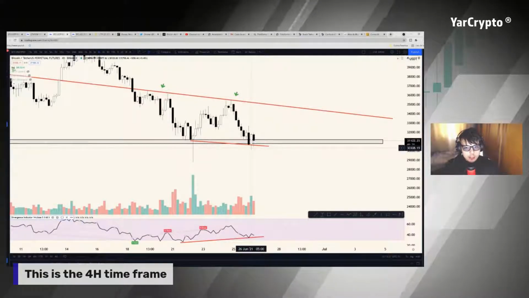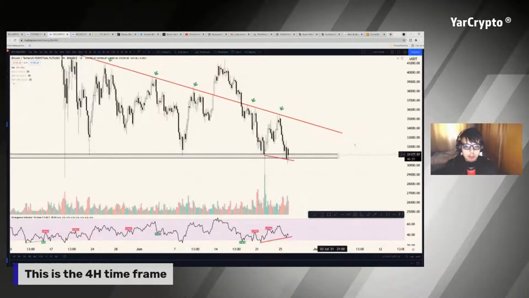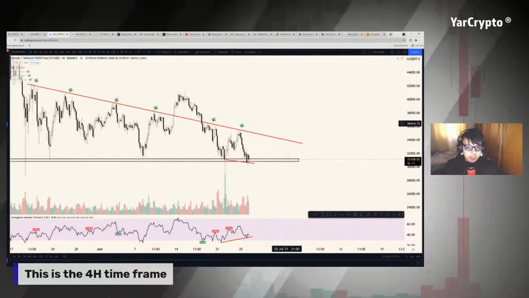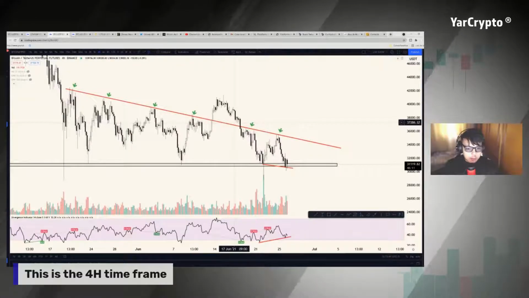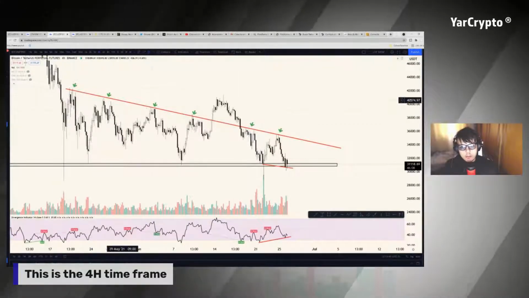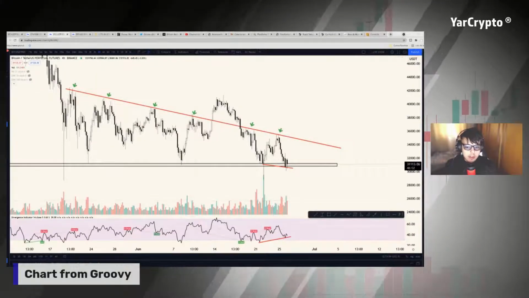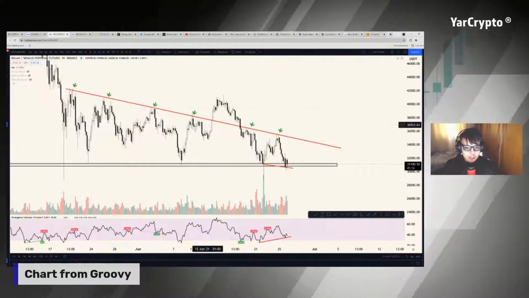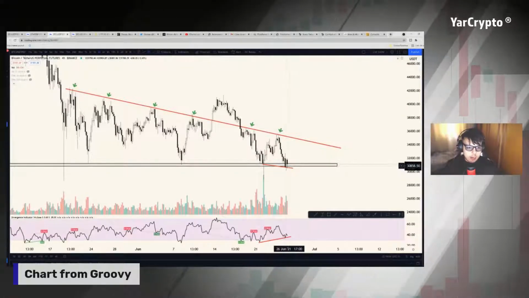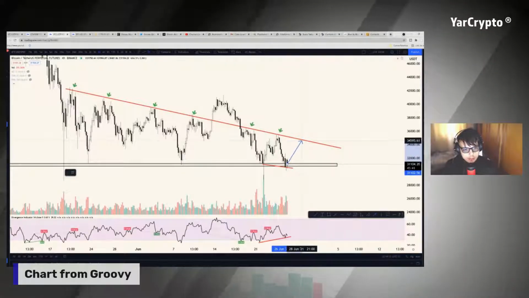But that's not the only case for BTC. We also have this triangle that we have been following for a long time, and I talked about it on the live stream yesterday as well, guys. I have drawn these arrows here for you to see how many times we tested the upper resistance of the triangle, and we obviously are testing the bottom support right now. So if we bounce here, we could go up and test this again.